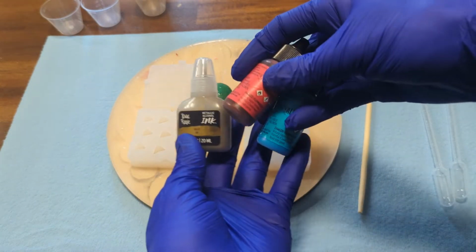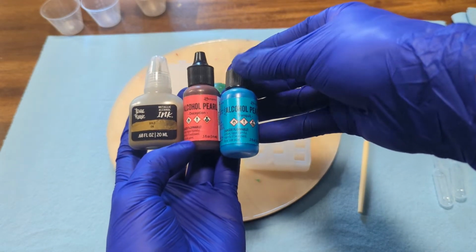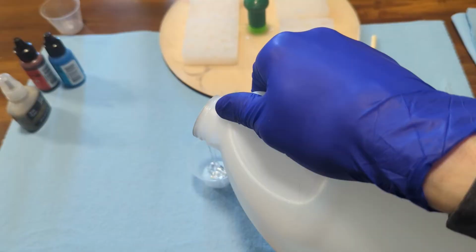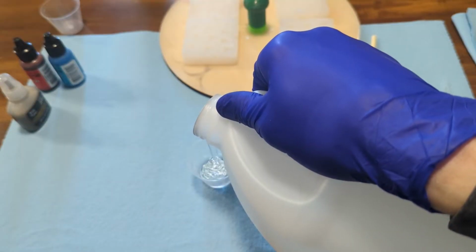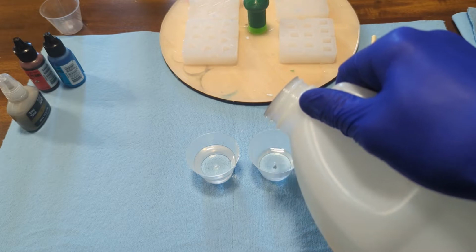The idea is to have red and blue with gold in the middle. I want to do about half of them with red on the bottom, half of them with blue on the bottom, and let it just naturally swirl on its own. I mean, they're small enough that I don't imagine it being a solid line, but we'll see.